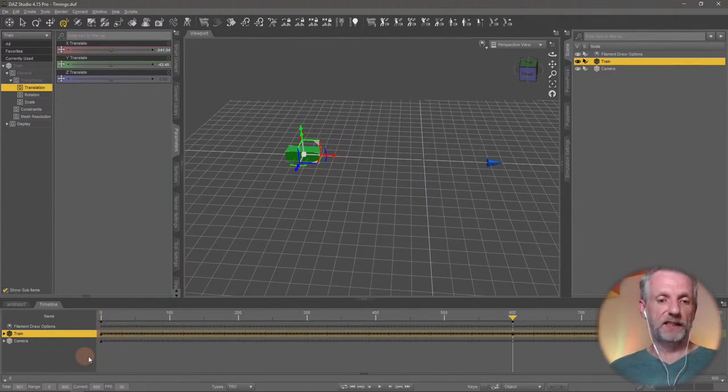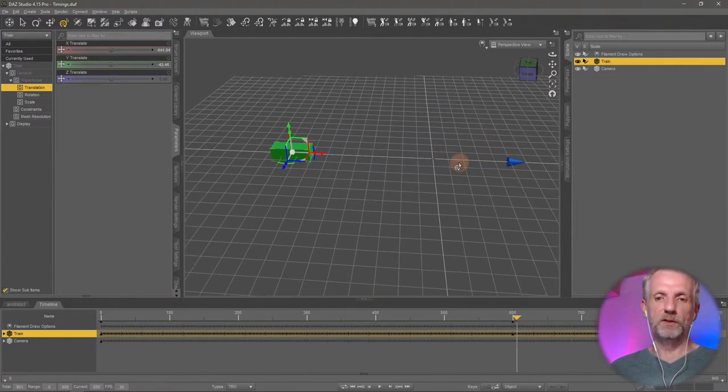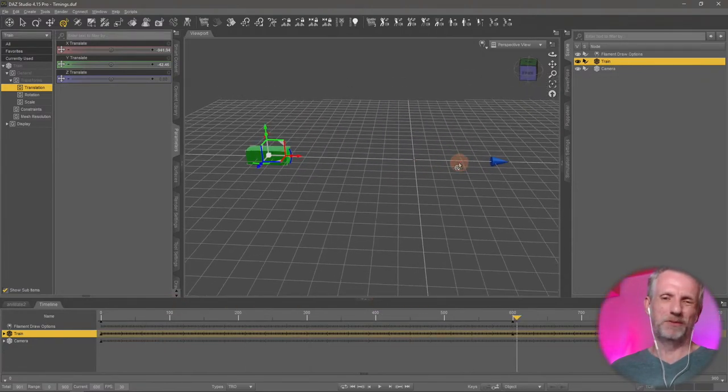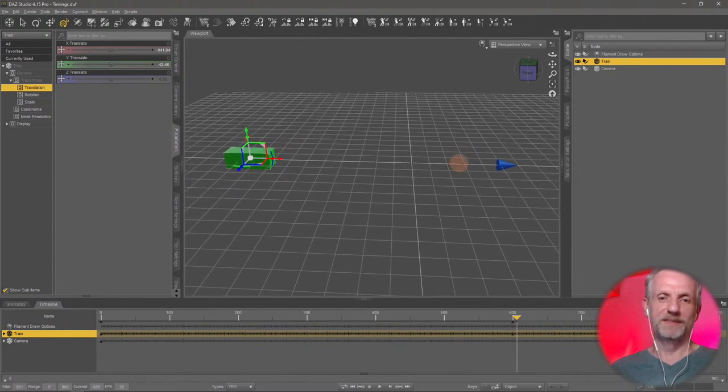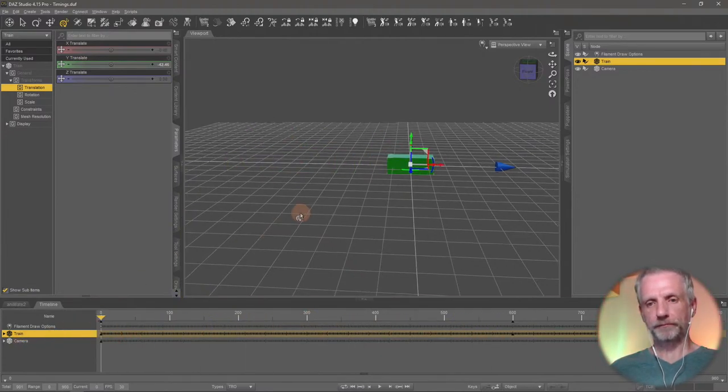So first I've set a keyframe on the zero, and then I've moved my playhead, and now I'm moving the train object forward. So if I now move my playhead, you can see that the train is now interpolating, which is nice. This is what the tweeners would do if this was a major Hollywood production, or probably more like these days a computer program. But that used to be an actual job at Disney, you know, tweener. Very cool.